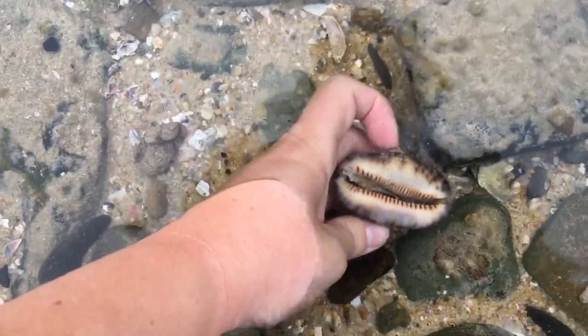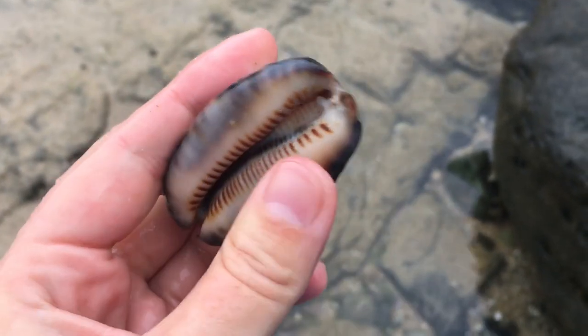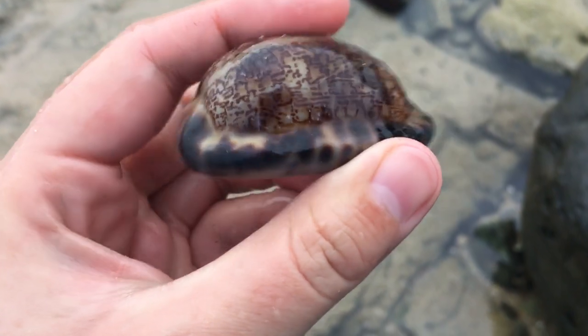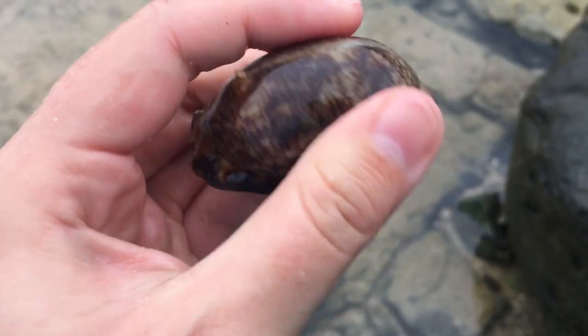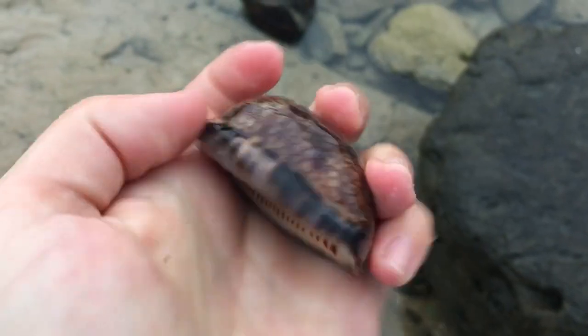It looks like a pretty old one. Yeah, it's empty. Wow, waking up early on a rainy morning really paid off. It's a bit longer and shorter than an arabian — I think it might be an eglantina. It's hard to tell, but wow, just a bit of an old eglantina. That's so nice.